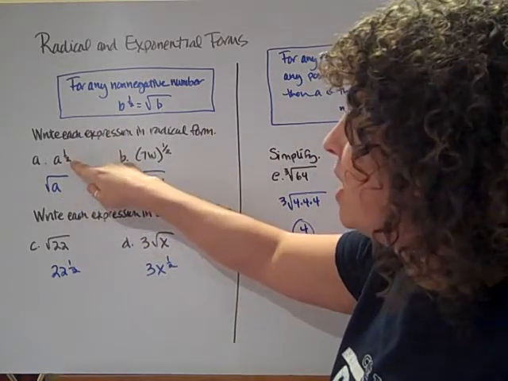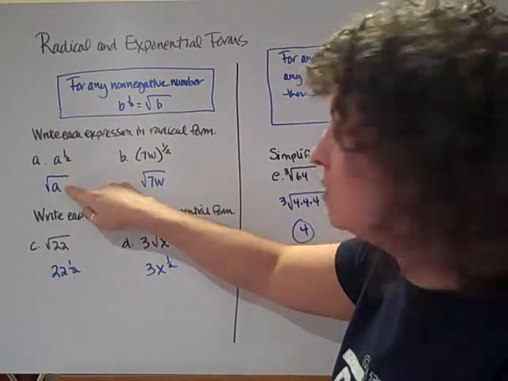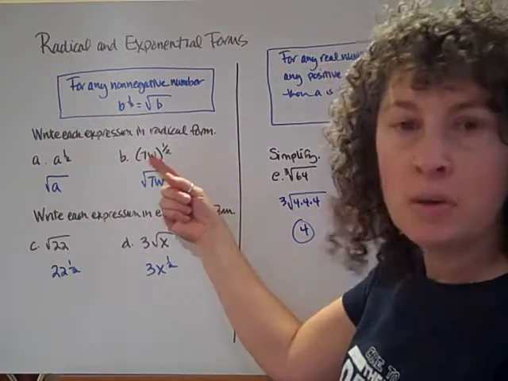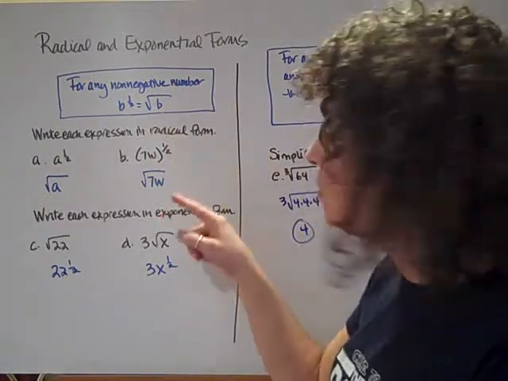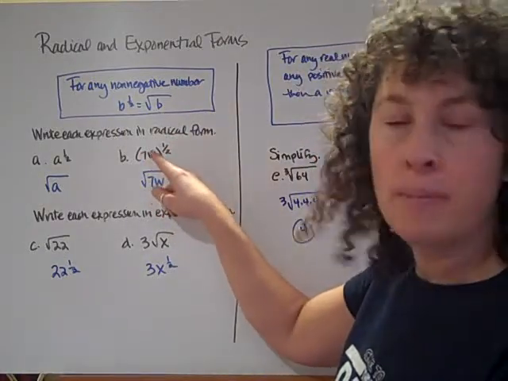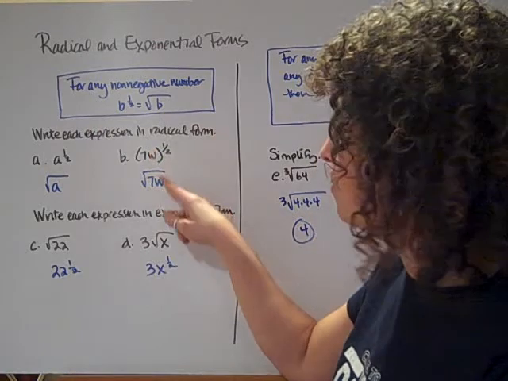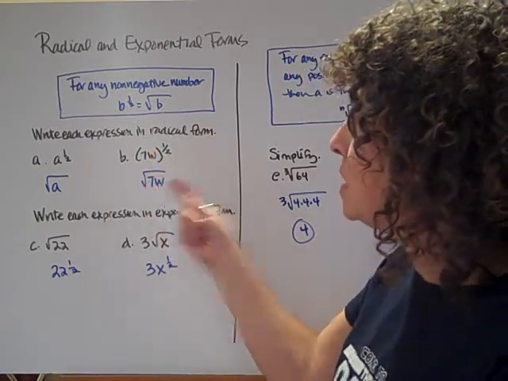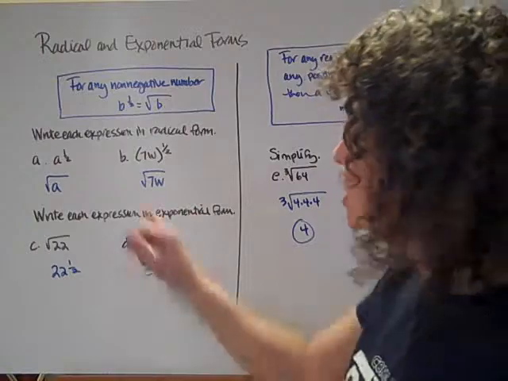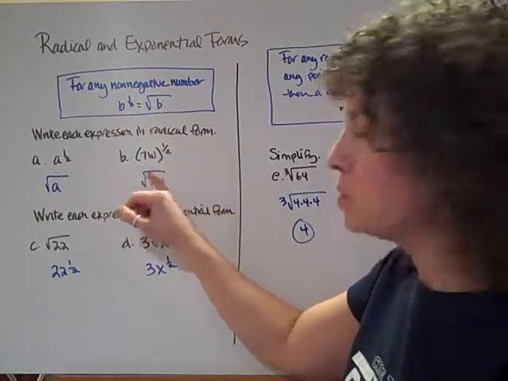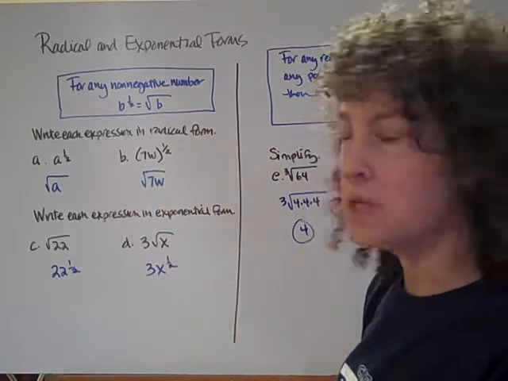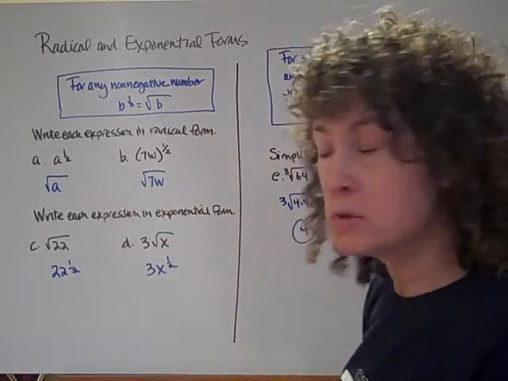So this is our exponential form. This is our radical form. Again, I can take my 7w. I've got 7w to the 1/2 power. If I write that in radical form, this is going to be my radicand inside my radical symbol. So here's my radical symbol, and my 7w is on the inside. Again, this is a square root. I've got to the 1/2, so I'm going to the second power there as far as my root goes.